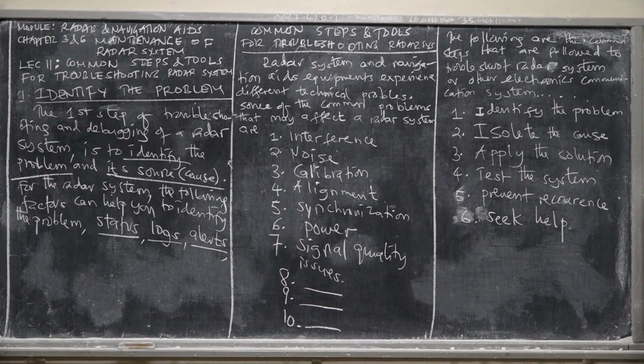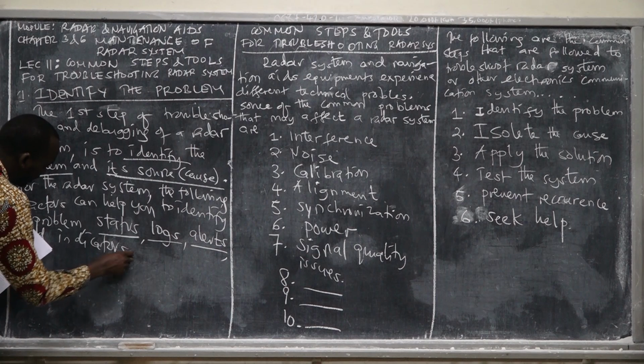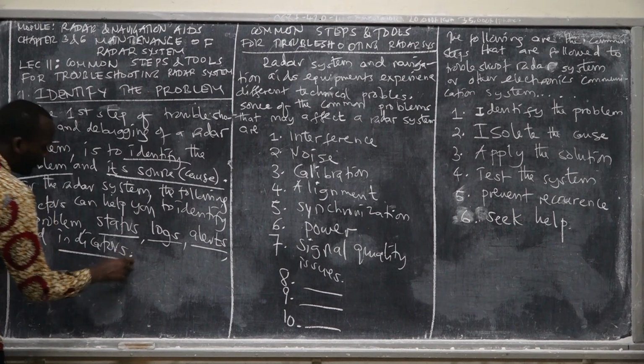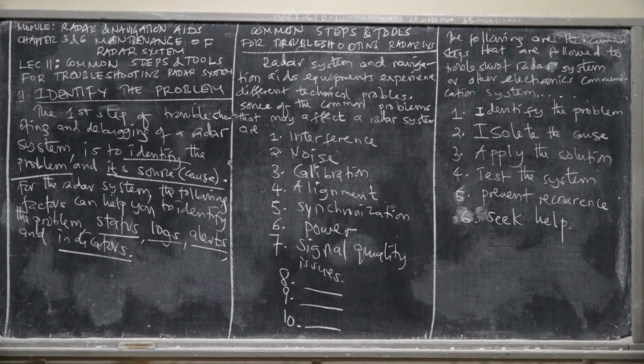But when you talk about drivers, they are not more technical. They are just for the driving purpose. Are we together? And also another factor is indicators. Radar systems have different indicators. When we visited the radar sites, we found different LEDs. Some of them are green, some are orange, some are red, and some were off. Why? Because once they turn on, they give you some information that something is wrong. Are we together? Class, are we together? Yeah.